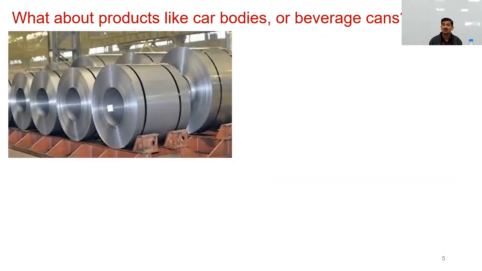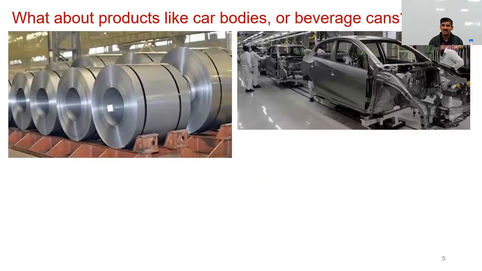Now, of course, you might ask, not all parts are made by casting. What about things like car bodies or beverage cans? They are all made from cold rolled metal. We have sheet metal, and that sheet metal undergoes various kinds of processes like stamping and punching to directly get the components. So typically these car bodies are made from sheet metal. There is a stamping die. So it's pretty much like a paper punching machine where we punch holes into a paper. So here we do it with sheet metal.